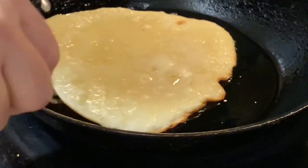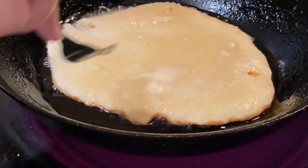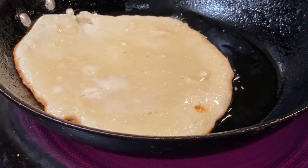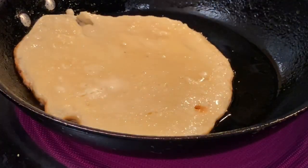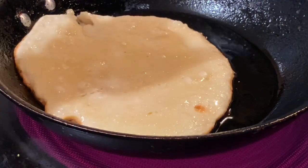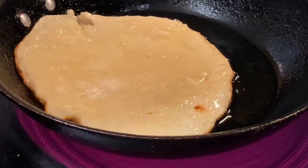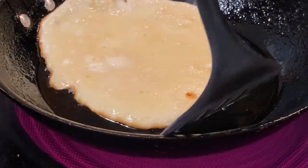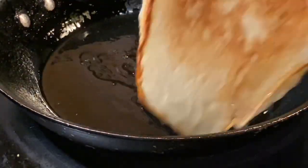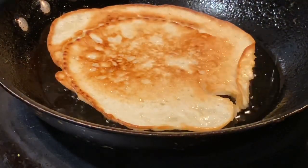So, you see, it is getting brown. We want it a little bit crispier. The more runny the dough is, the thinner it will be. So here we go. See that? It is brown.